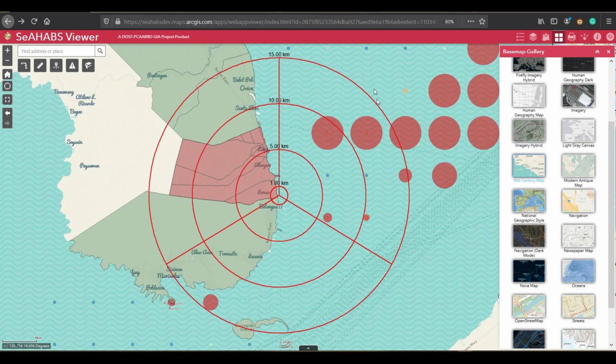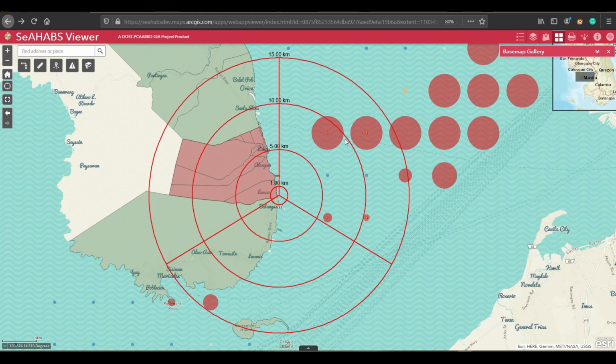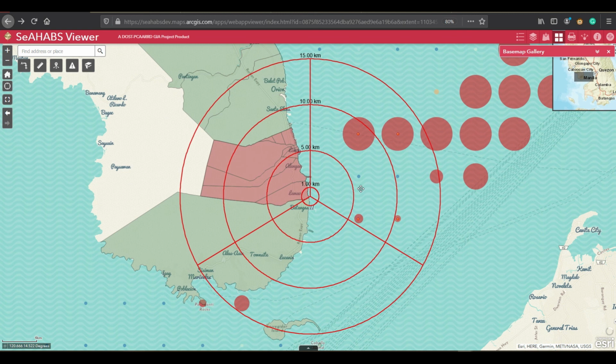Now, as you can see, all the labels and the features that we added on the SeAHABS Viewer are now visible. All the labels, that data, and also the data points that we have added are now all visible. So this is your way of customizing maps on the SeAHABS Viewer using those tools.